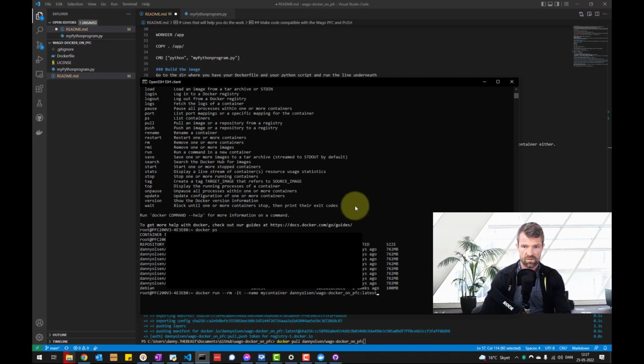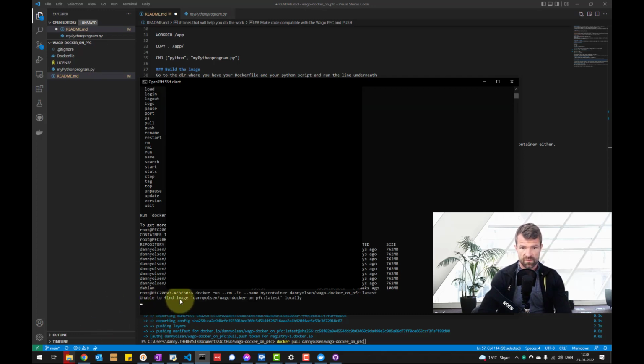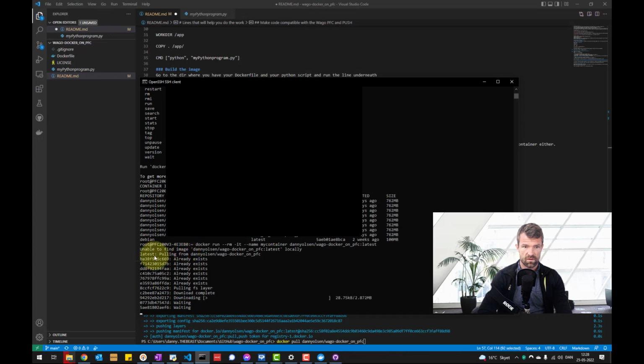So we just try to run the container, and the PFC will realize that it does not have this image downloaded yet, so it will download and install the image, and then after that it will run the container. So let's see what happens. It's unable to find the image locally, so it had something installed already.